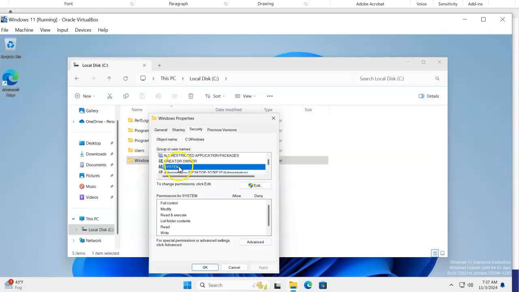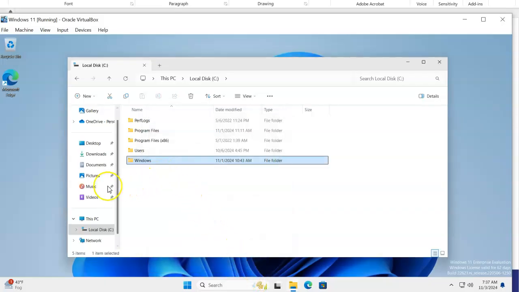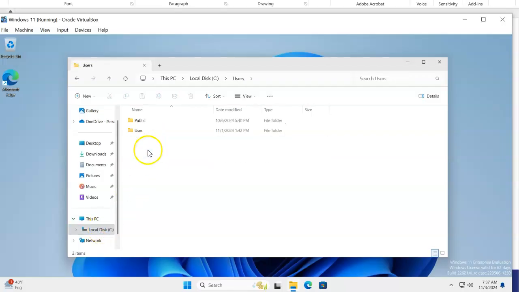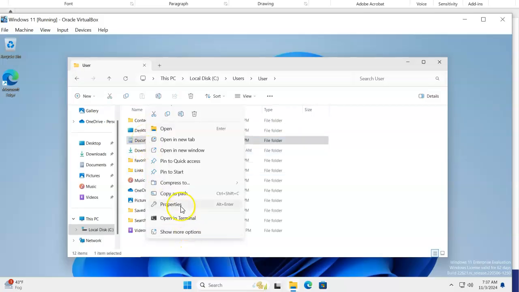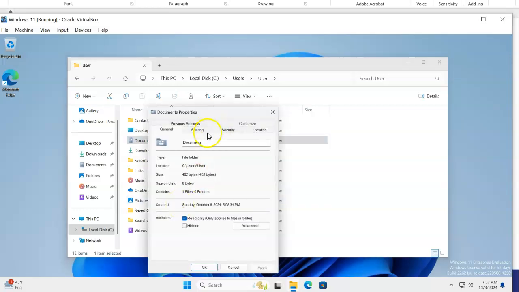Well, the system in this case is, and I'm in a folder that's weird, I should probably go to a folder that's not weird, because that's a system folder. Let's go to users, and there I am. There's my users. So I can look at my documents folder and see what I've got.